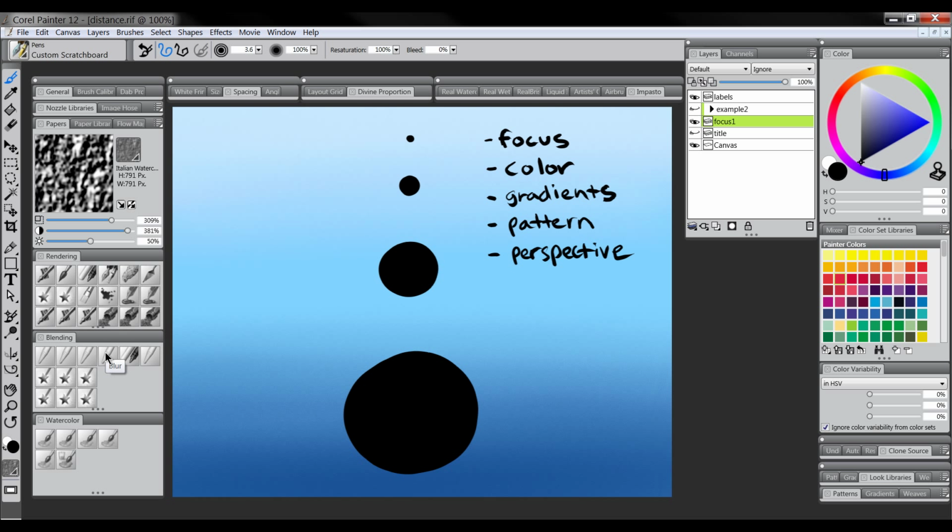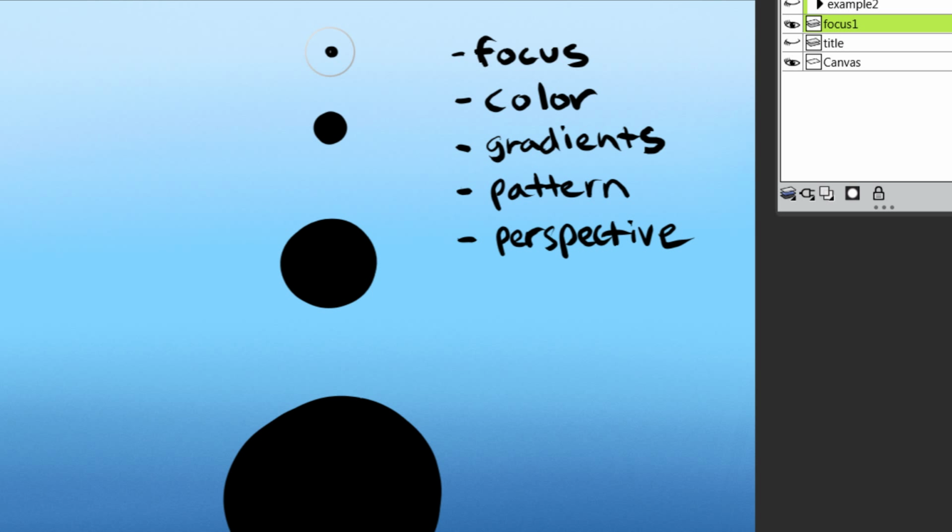And if we do that in our example here, we'll use one of the blur tools. A good way to achieve focal effects is by blurring. And there's a lot of good brushes here in the blenders that you can use for blurring. So you want to achieve distance by having things that are further away be blurrier and things that are closer be sharper.